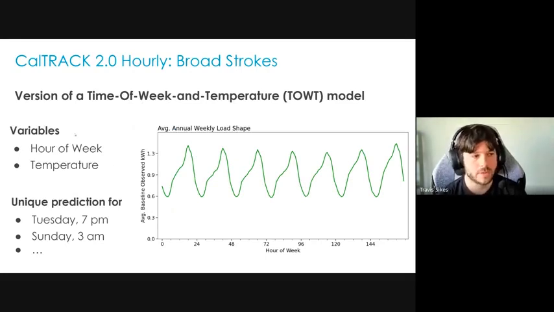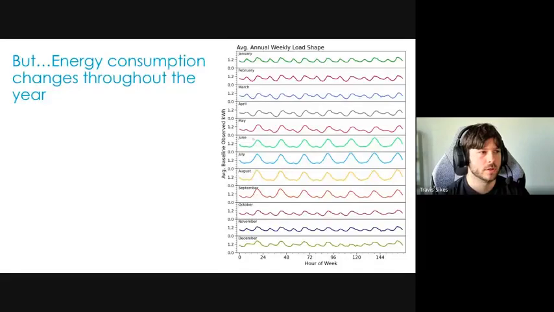The variables going into it are the hour of the week and the temperature, and you get a graph similar to this, where you have the observed value on your y-axis, hour of the week on the x-axis, and you get a unique prediction for Tuesday at 7 p.m., Wednesday at 7 p.m., Sunday at 3 a.m., for all of the months. The way that we do this is that we have to basically calculate the annual weekly load shape for all of the individual months.